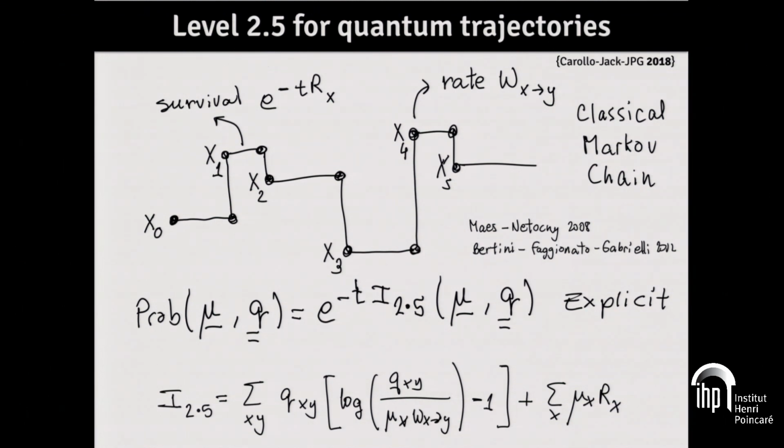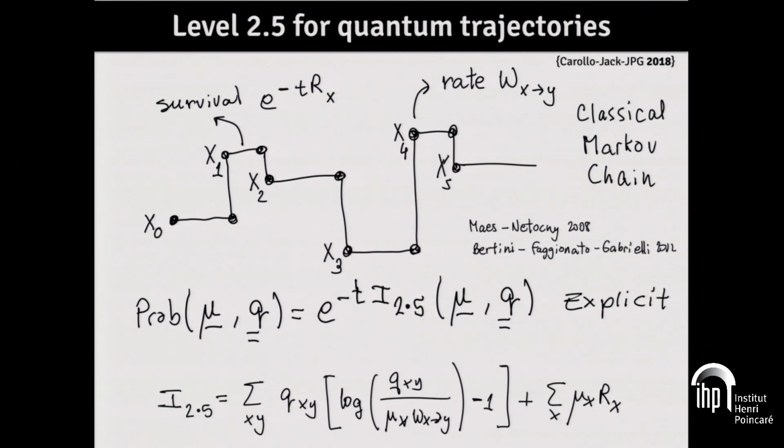And it's called 2.5 because it's much more information than the level 2 I was talking about, a single observable. By the large deviations principle, it's the exponential of time times a rate function that's explicit, and this is the surprising result. It has a very simple form. For all classical Markov chains, that's the form of that probability distribution. So it's explicit. It was a big surprise. It was conjectured first, or postulated, or taken out of the air, correctly, by Maes et al., and then proved mathematically, so physics trailing maths again, or the other way around.